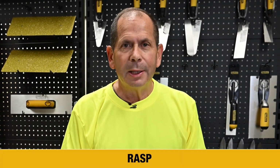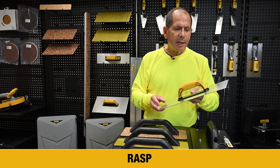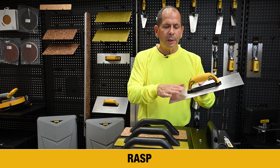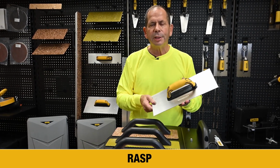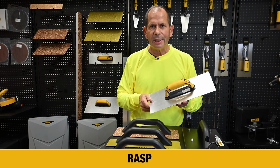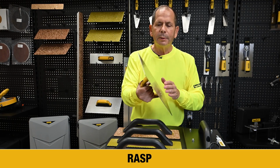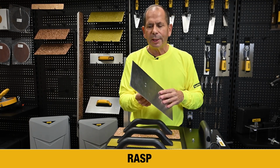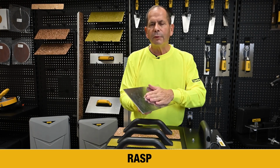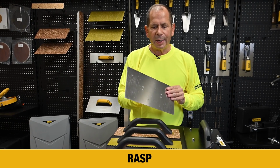We know that everyone's favorite part of EIFS is rasping. And for rasping, TapeTech has a couple of different versions of rasp. We have your standard rasp, the aluminum plate, 3 different sizes, 4-inch by 14-inch, 6-inch by 14-inch, and 8-inch by 14-inch. All 3 have a comfort soft handle, very comfortable to use all day, if in fact you're sanding your EIFS all day. And we do offer a range of 12 grit self-adhesive sheets to go with your 4, 6, and 8-inch rasps.